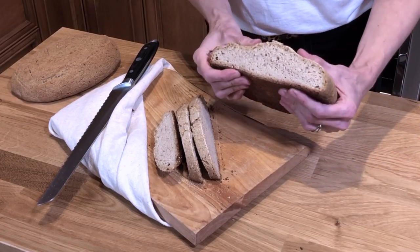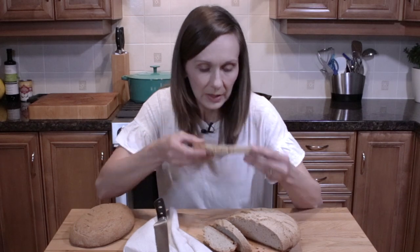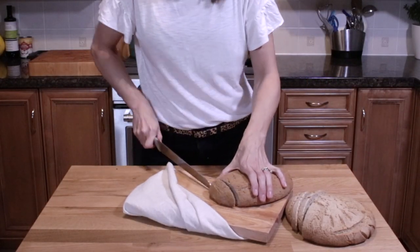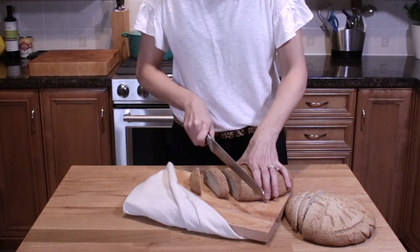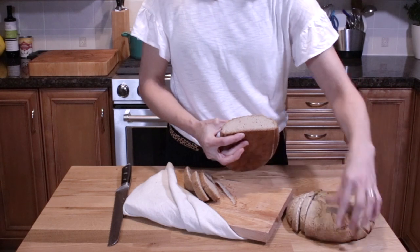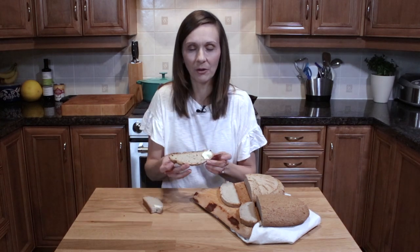This is the first loaf — you can see the inside looks really nice. The crumb is nice, it's not sticky but still a bit moist inside because it's still warm. It smells perfect. Now I'm going to slice loaf number two, which was made with the actual sorghum starter. The crust is crispy, this one seems more springy while the other seems more dense — it could be the ingredients or how each was baked.